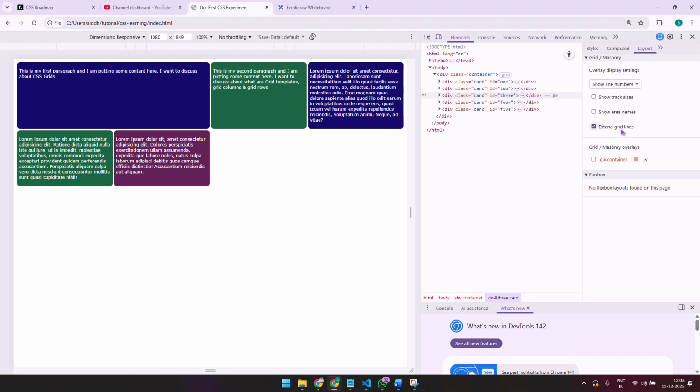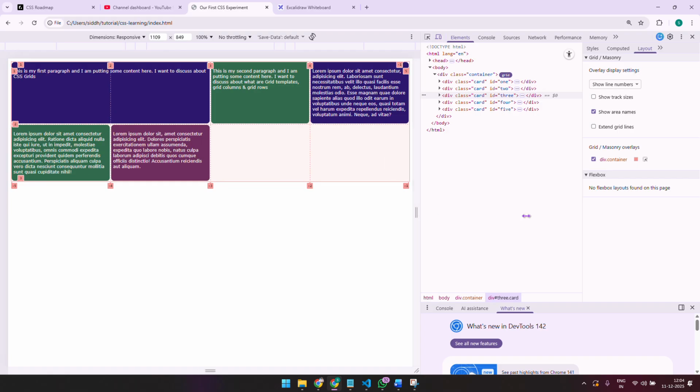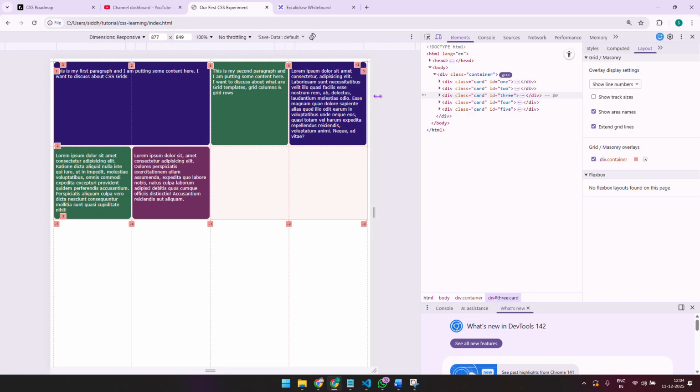Layout. Show area names. Yeah. So if I see this, 1, 2, 3, 4, 5. 1, 2, 3, 4, 5, which is alright.